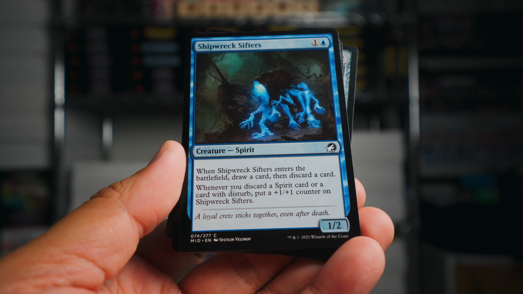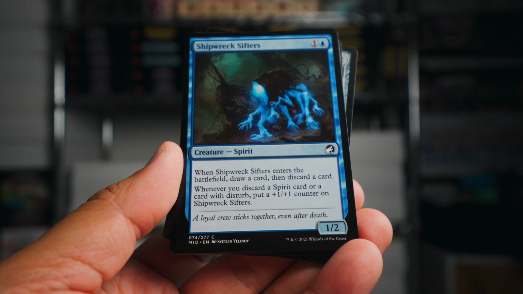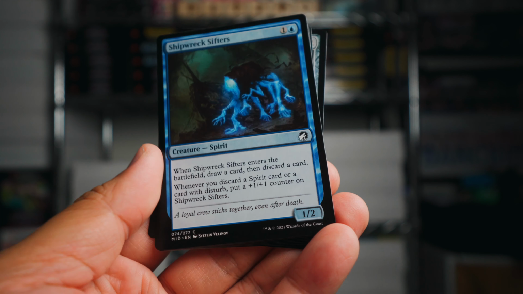So it's a good way to cycle through your deck with this card. Not the best creature at 1/2, but I think as a supplement to some of the other blue cards, especially if you're in a disturbed blue-white deck, this would be nice.